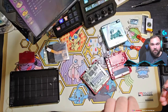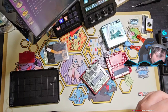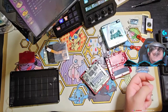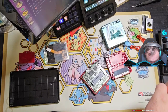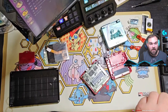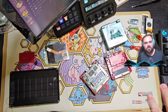I had this one originally. Well, not this exact physical one. I had one of these before, like years ago when I played Pokemon TCG. And at some point, my car got broken into, I think. It's the only way I can understand or describe it. My car got broken into at some point, and my laptop and my card case that had all my decks and the ones I was using got stolen, I guess. It's one of those big styrofoam container things. I'm having a poor time describing it accurately. But it's a nice, squishy card case thing.